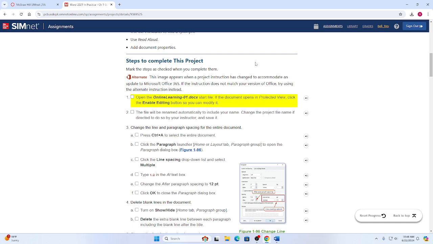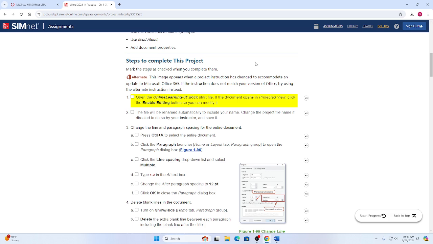Your files will always be saved to the downloads folder on these computers. These computers have a downloads folder. That is where all of your documents are going to be saved. Every time we do an assignment, that's where they're going to be saved. Now, there is some good news too, which I'll show you in a minute. If you're halfway through a project and you have to leave for some strange reason, and you want to know how to save it permanently so you can go back and finish the project another time, I'm going to show you how to do that in just a minute.